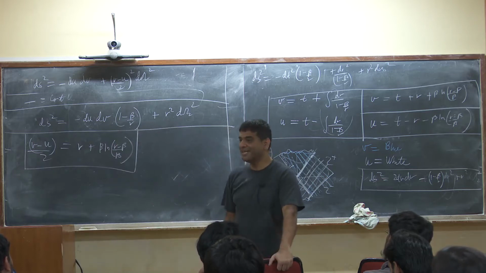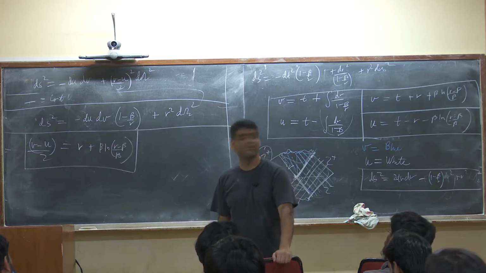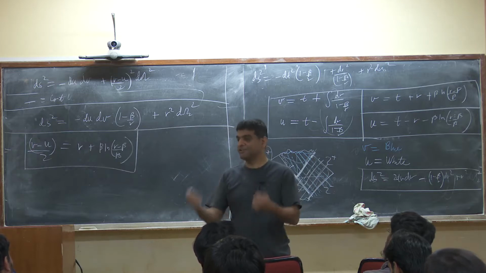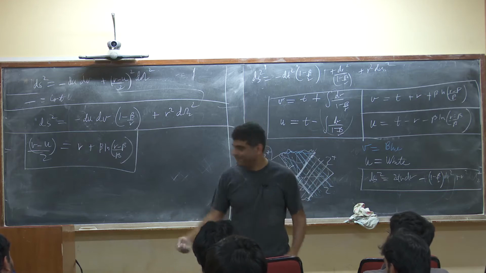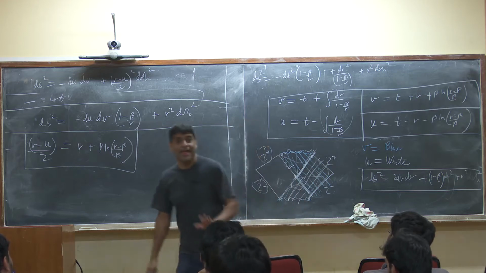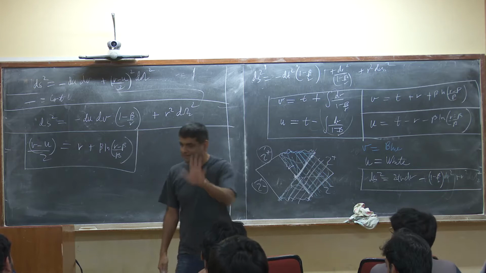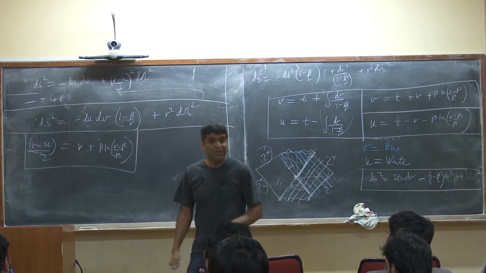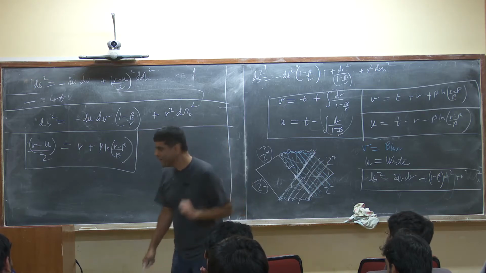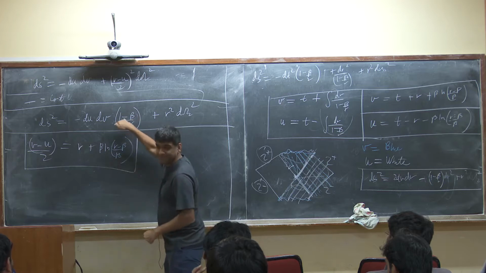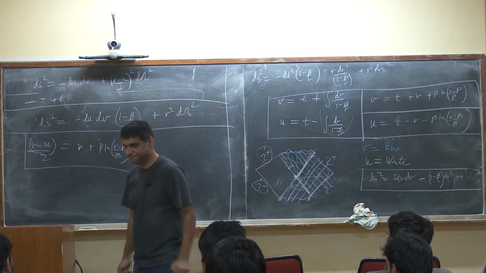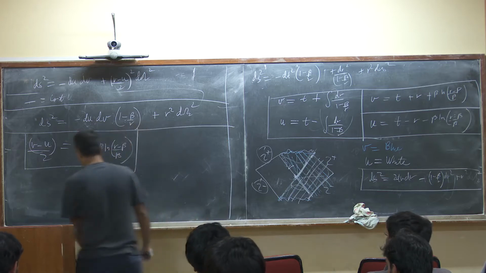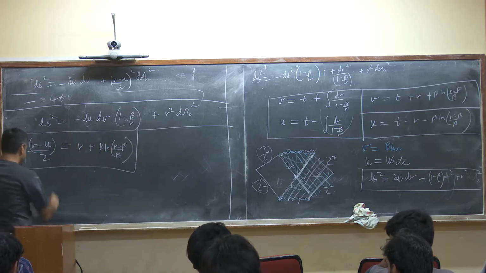We'll try to define capital U as a function of u, capital V as a function of v. At the moment, we're not interested in conformal issues. We're interested in something much more pressing. We want a coordinate system in which this unpleasant feature, that this thing goes to 0, is removed. Now, this does the job.